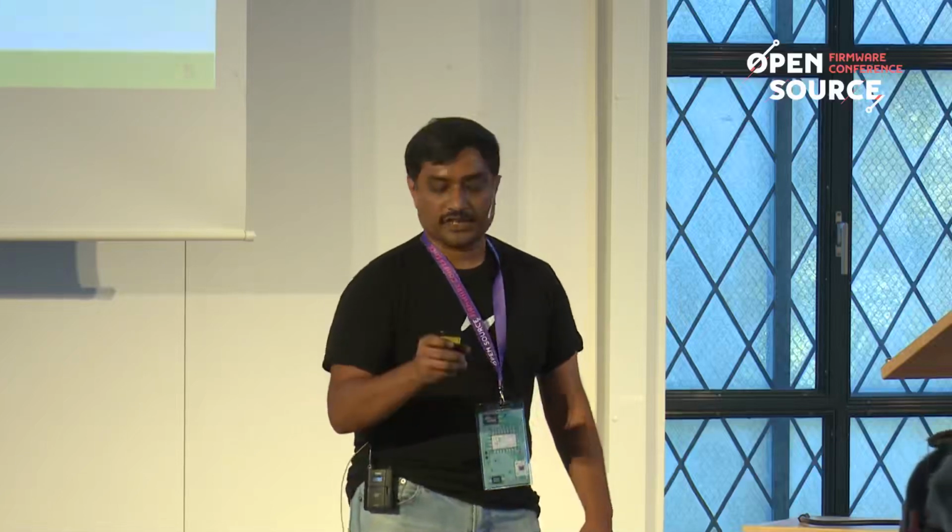But since there are human errors, things always go wrong. Sometimes people forget to do that as part of the repair process. Or in other cases, as part of debugging, people swap the components and it's not considered a repair process. So we have wrong data in the database. When somebody looks at the database, they see a FRU which is not supposed to be there, or they still think that FRU is bad. So this is one use case where we would like to audit the entire data center and find out what components we are using, and what FRUs are really operational in the field. Having that information real time and accurate is very important.